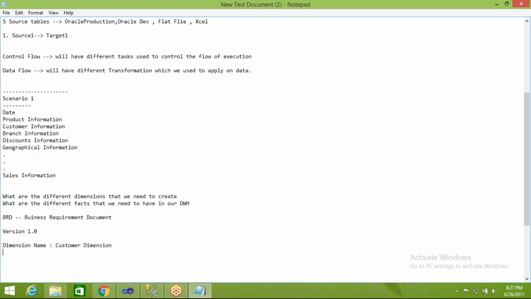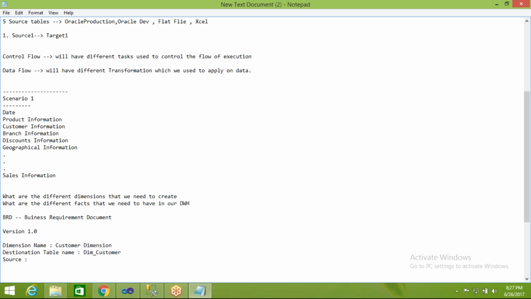Okay, and suggestible table name, destination table name, into which table you need to load the data. They will suggest the table name also, in maximum cases. Okay, assume like dim customer.